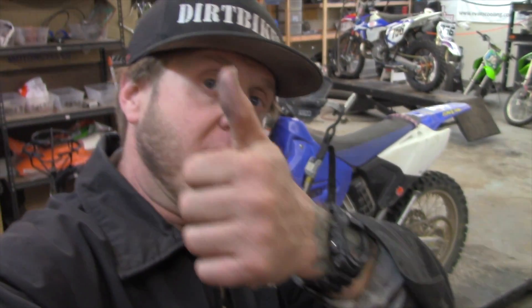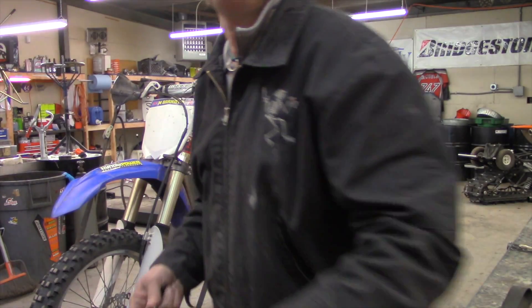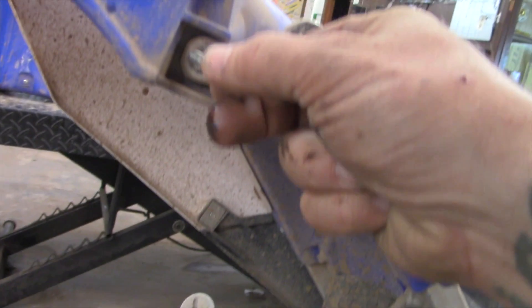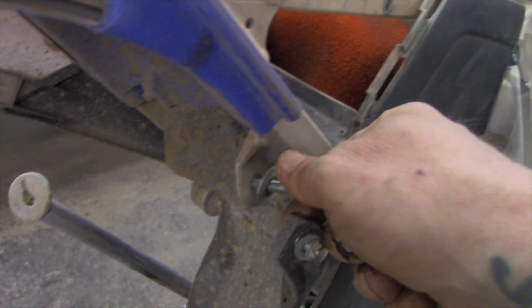Next job: the YZ250 is coming apart. We're putting the crank and everything in this one, which is going to be awesome, so let's get the motor out of the frame. Quick tech tip: when you're taking things apart and you don't know instinctively where everything goes, don't be afraid to take things apart — but when you pull a bolt like one holding the pipe on, put it back where it came from so it won't fall out. Then when you're reassembling you don't have to remember where it came from.